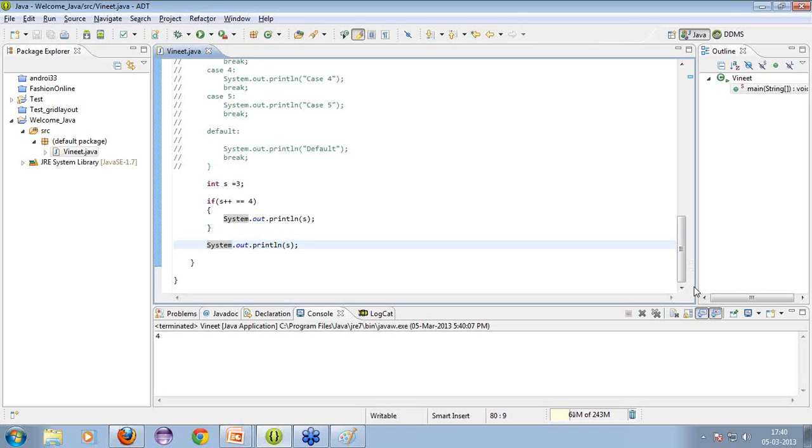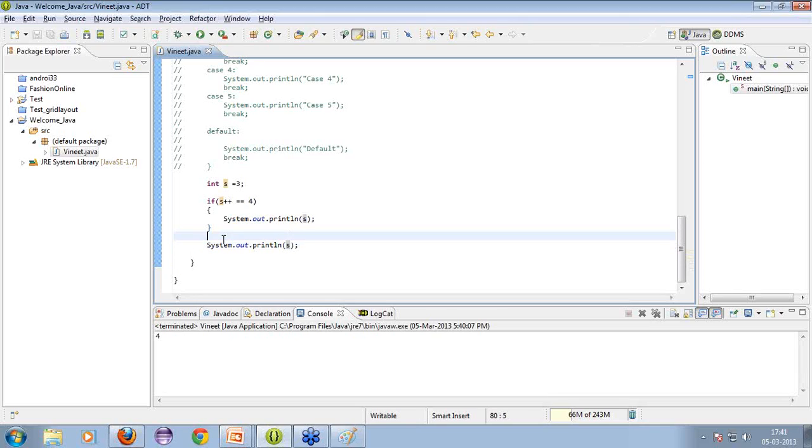Will the value of s increment after the if block executes? Okay, the value of s is incrementing right after the expression is executed, Nikhil. As soon as it is done with the execution of the expression, it increments the value of s, and hence you receive the value of s as 4 right here. Now if you use the value of s here, you'll find it true.